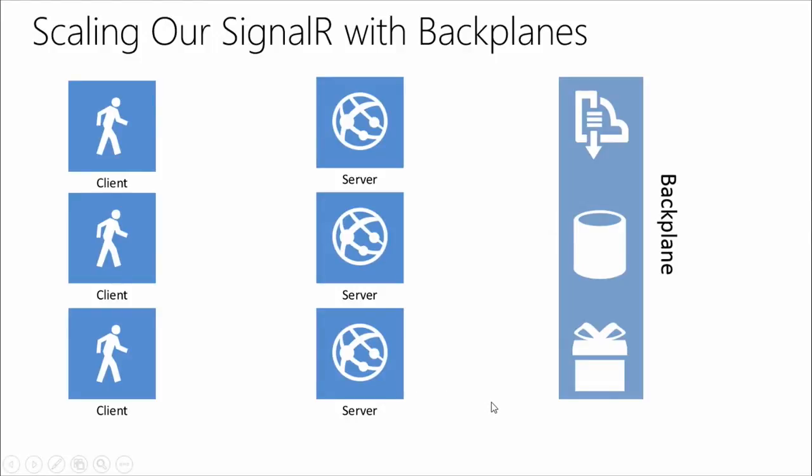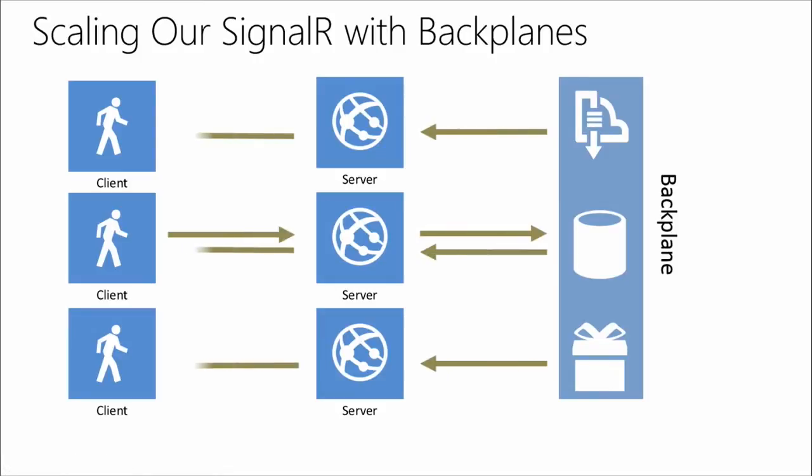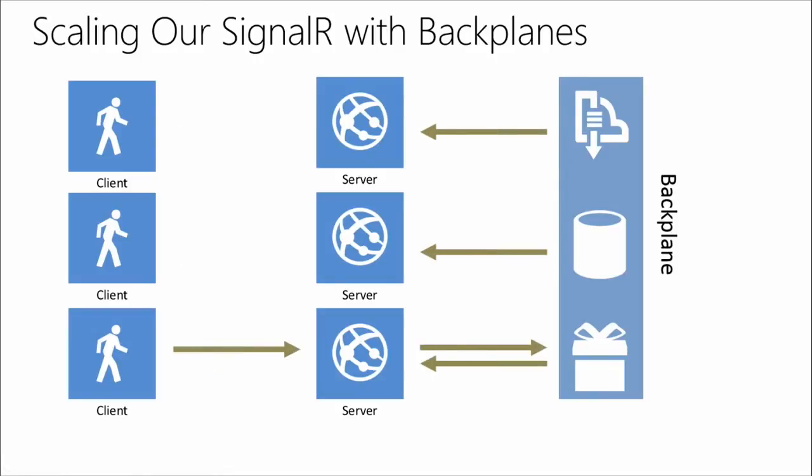So what happens if you drop in this backplane? What's going to end up happening is these client messages are going to hit the server, then they're going to be sent back to the backplane, then the backplane is going to turn around and send those messages back through all of your other instances, which are going to get back onto your clients. So this slide shows what that looks like. The message is just going through and going all the way back. So I do want to point out that if you want a multi-instance situation with a web farm, you definitely want to drop in a backplane, or you're going to have problems with those messages getting to all the different clients.